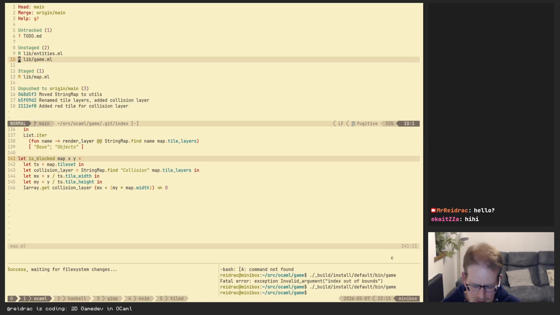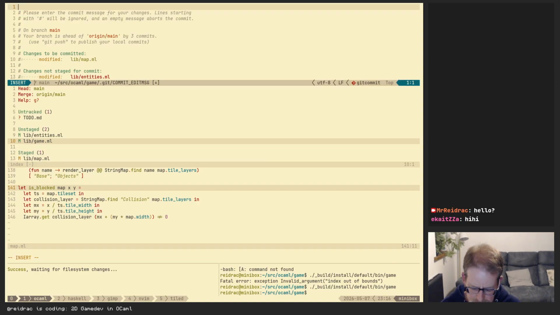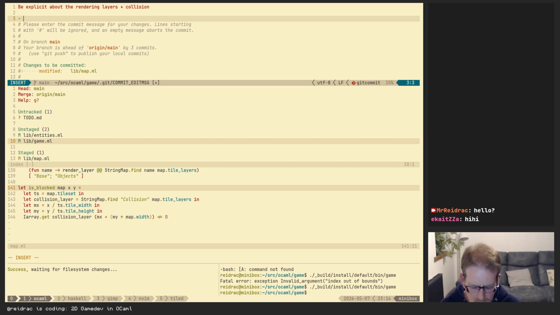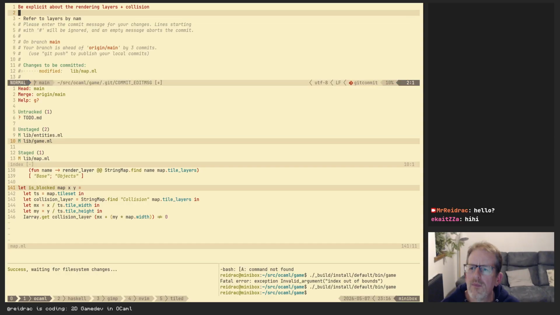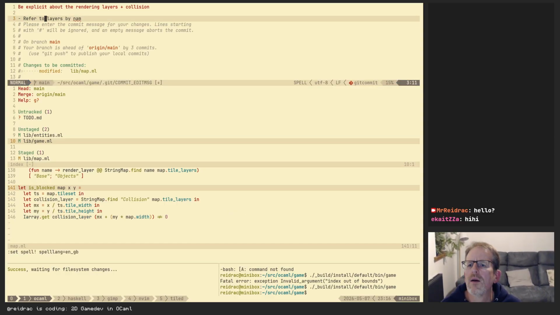What we did with this one is be explicit about the render layers. To name, so base, objects and floor.